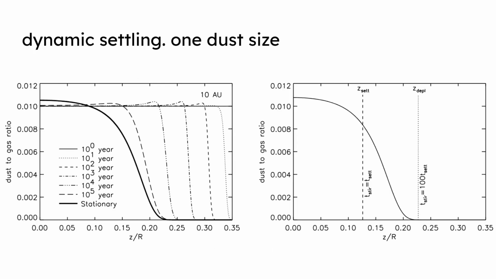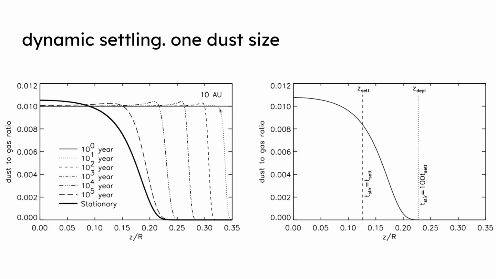So that's for steady state, right? But the authors decided to then explore it more dynamically. They wanted to see the dynamics of this process, and so they came up with a differential equation that would describe it, and then started solving it. And here on this plot, this is the dust to gas ratio at different heights at 10 AU. So this is the result of this solution.